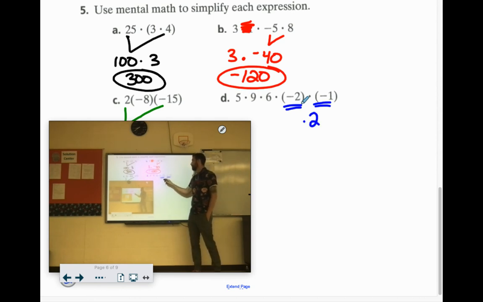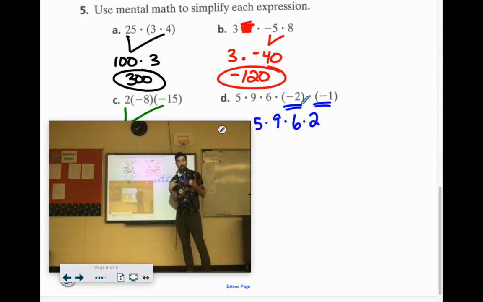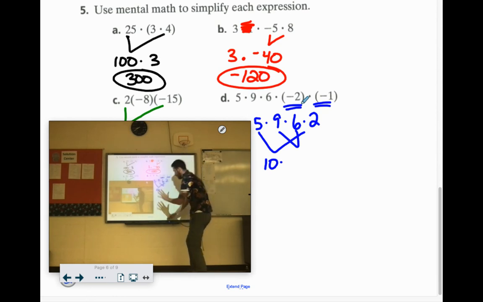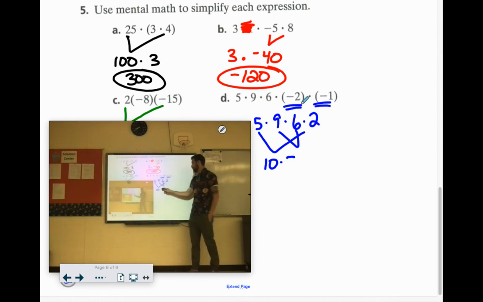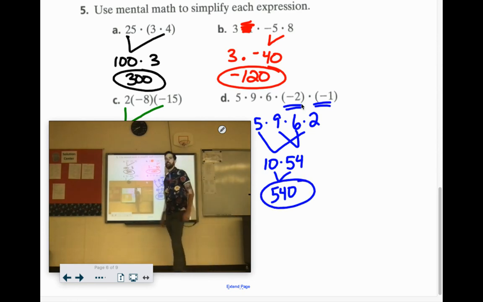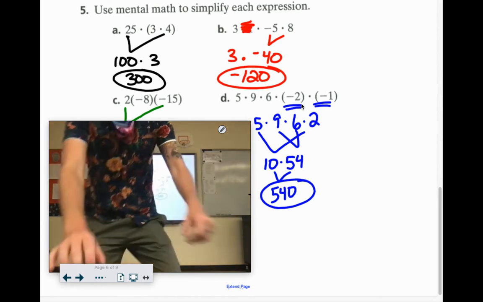So I'm just gonna rewrite that so we can clean some stuff up. Now, me personally, you're asking me? I would do the 5 times 2. 5 times 2 is 10. We can also do the 9 times 6. Remember your trick with the 9s? 1, 2, 3, 4, 5, 6. Put down your 6th finger, it's 54. So 10 times 54. And when you multiply by 10, you just throw a 0 on the end. So 10 times 54 would be 540. We didn't even need a calculator for that. That's how good you are. You've got this. Come on.